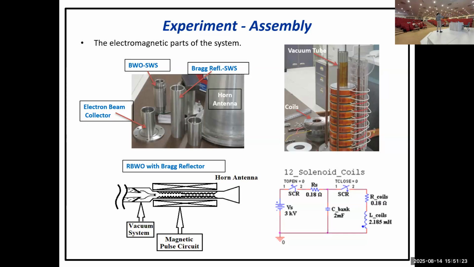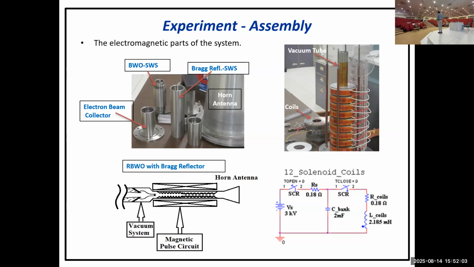And now here we have to insert our Bragg reflector close to the cathode, and the slow wave structure for the BWO. We have to have everything under a very high magnetic field, 2 Tesla or higher, to confine the electron beam in the axial direction, not in the transverse direction, because you want your electrons to interact only with the axial component of the electric field to satisfy Poynting's theorem.